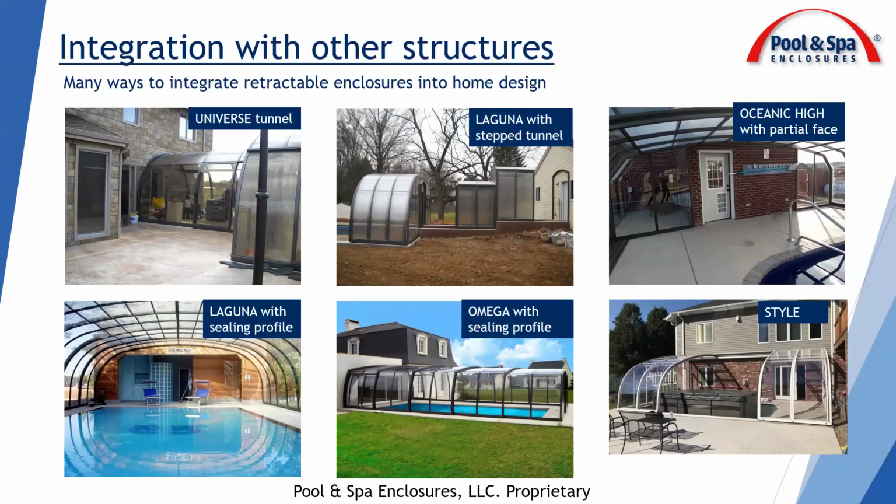We can do them where they can butt to, like you see in the bottom left-hand side, where the Laguna with the ceiling profile is actually butting to a pool house. In nice weather, they're going to release that segment next to the pool house and push it completely away to the opposite way to enjoy that open air swimming, like you see as well in the Omega in the center bottom picture.